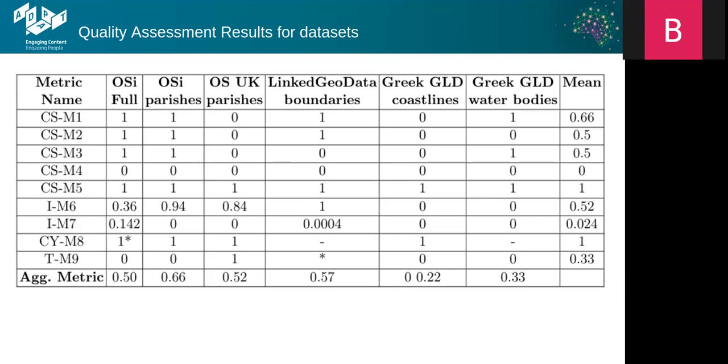It is interesting to note that sub-datasets such as the OSI parishes sample can have quite different quality metric scores than their parent dataset. This is partially due to the scale and complexity of national spatial data collection, which is an ongoing task with evolving requirements, methods, and teams contributing to maintaining an overall dataset composed of many contributions over time.